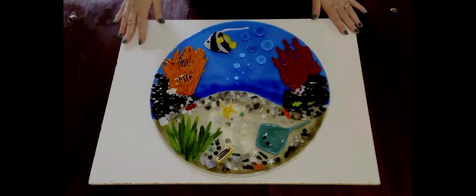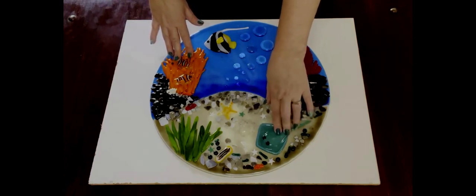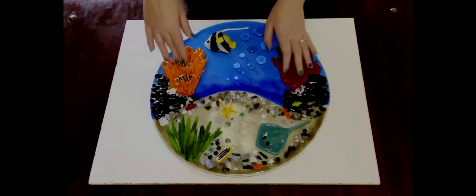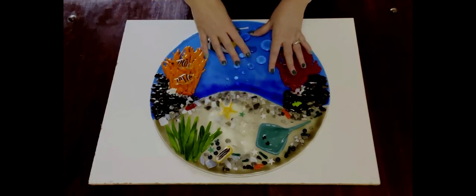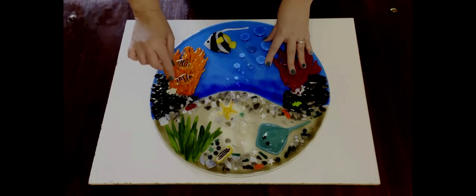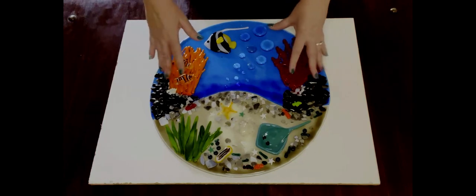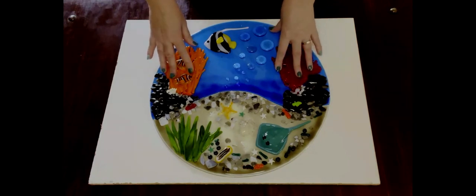I have it out of the kiln, and the first thing I looked at was the stingray, and it came out perfect, and everything kept its shape and texture. But the clownfish, then I saw the one eye came off, the fin came off, this one almost off, and only one eye stayed in its place. This was the experiment, so I'm not going to worry too much about this. It's not a problem with the method or the fusing schedules.